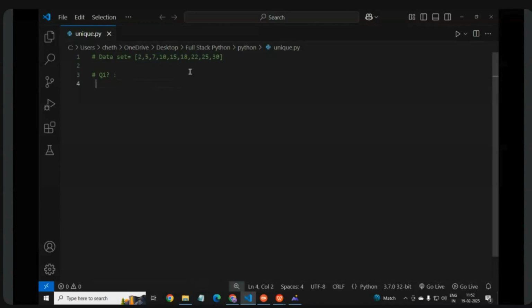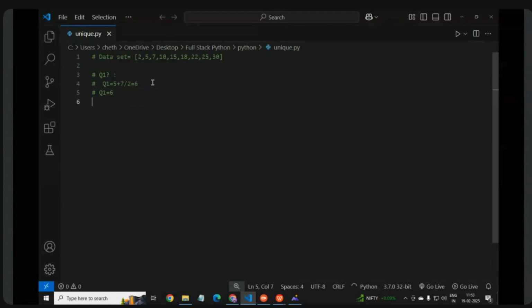So what we have to do is write Q1 equals to what? We have to find the median of this. So how to find the median? Here we write 5 plus 7, divided by 2. How much does it give? Anyone have an idea? 6. Yes, it gives 6. So we found the value of Q1. Q1 is 6.